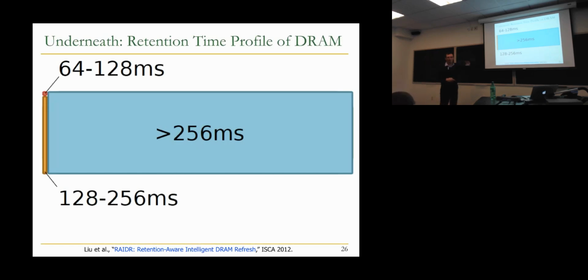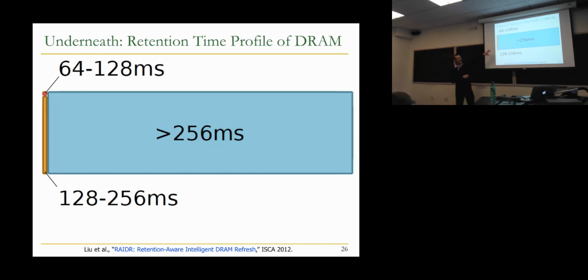Right? So why does this happen, just as an aside? Why do you think cells are different in terms of how long capacitors can retain data? Yes? Manufacturing isn't perfect. That's right, exactly. You have significant variability in the manufacturing. Not all of the cells are exactly the same. Some capacitors are a little bit larger. Some access transistors are a little bit larger or smaller or defective. As a result, you get very different retention times across different cells. And this could be due to systematic errors or non-systematic errors in the manufacturing.